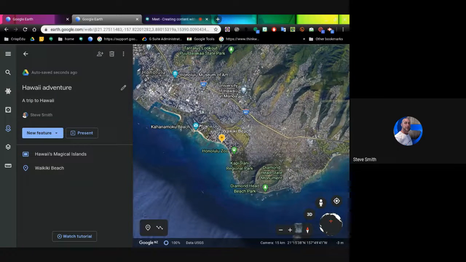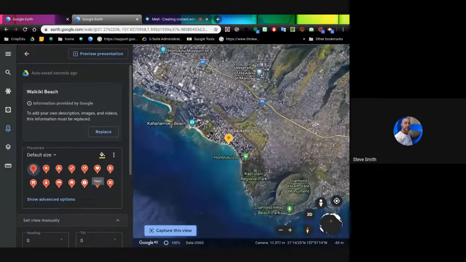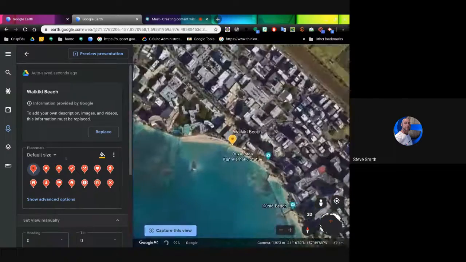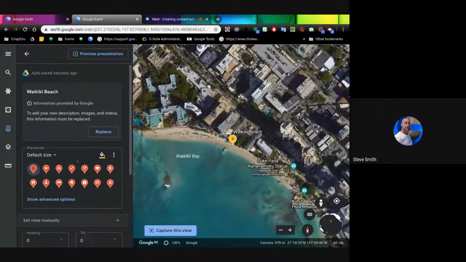So what we can do is click down here and click add a place mark and add some place marks to those things. Now if I think to myself, that's the one I'd actually like this one to be, it's a much better view. I can click my pencil and it opens up the editing for that first place.